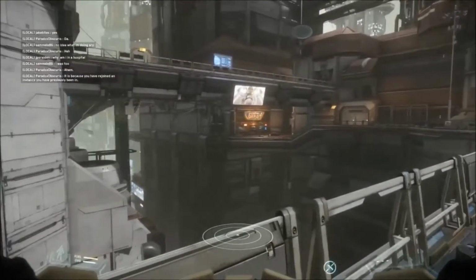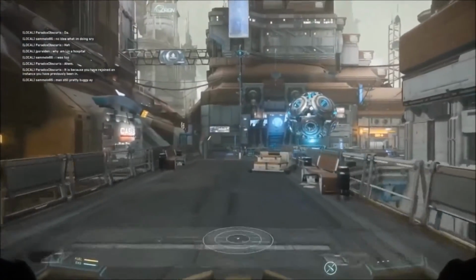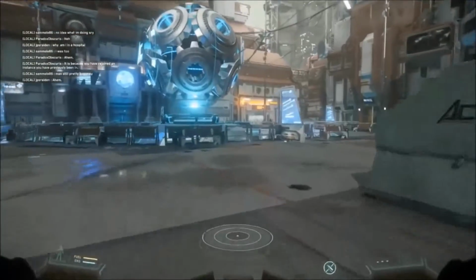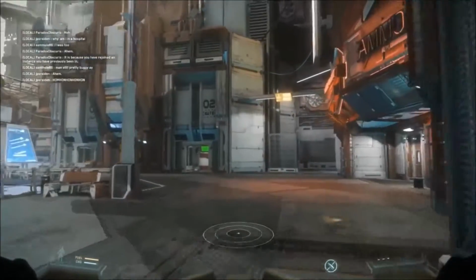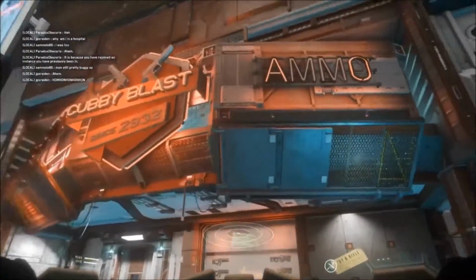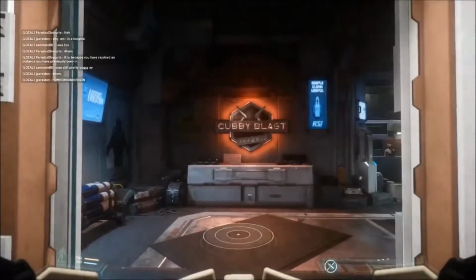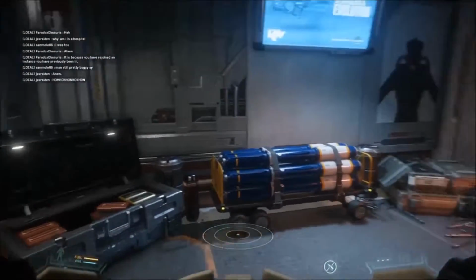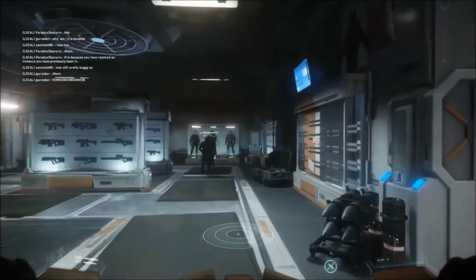I'm just going to act like I'm admiring the view here. Let this guy run by. Excellent. I'm going back here to make sure I didn't miss anything. And good thing I did, because I actually forgot the gun shop. Cubby Blast since 2932. I don't know much of the lore in this game yet. I know they do a video every week on it, and I just haven't gotten around to watching all of it. But basically, this is where you can buy guns, ammo, armor, things like that. So let's take a look around.